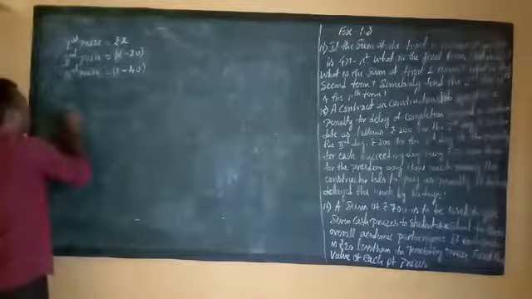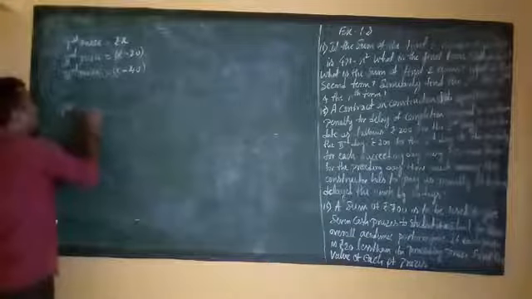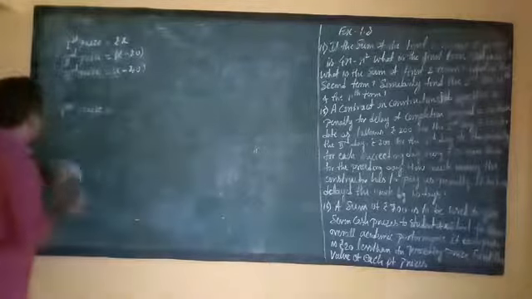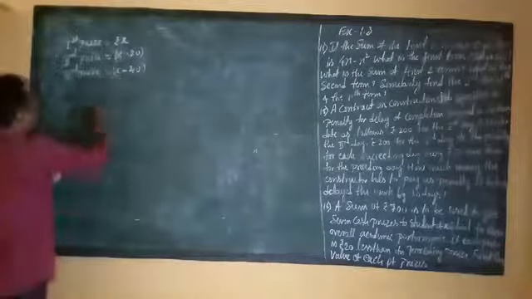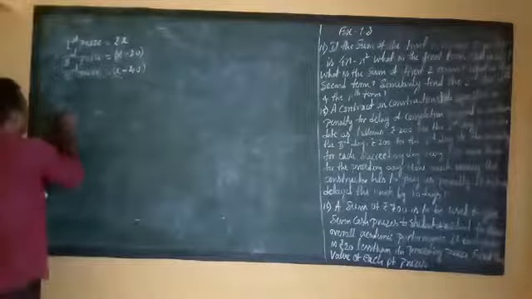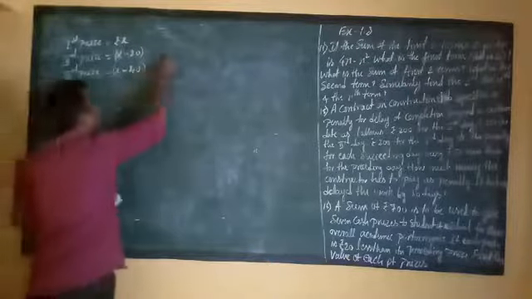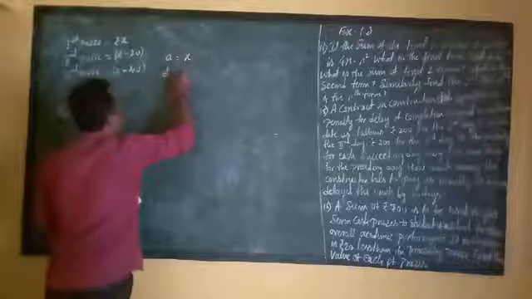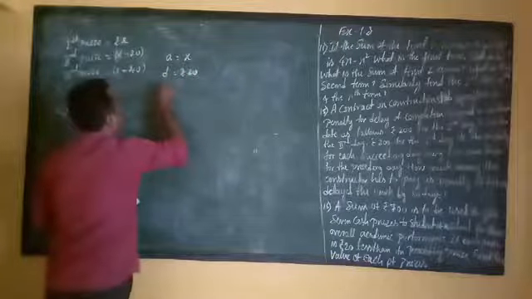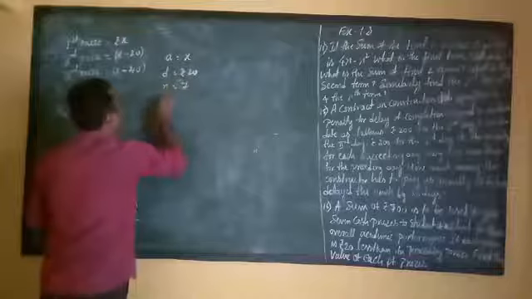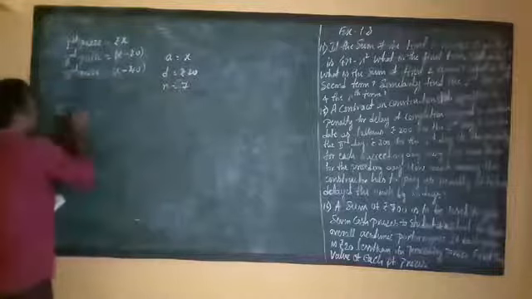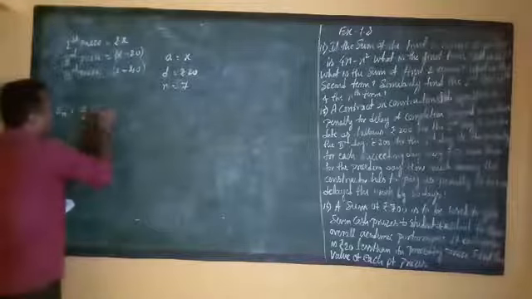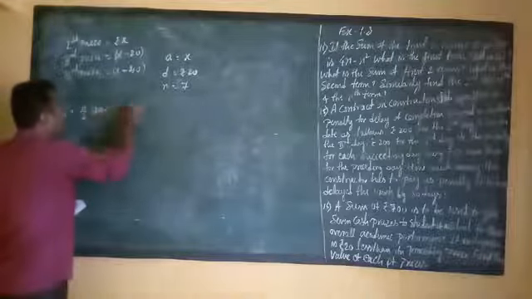Seventh prize, we don't know. Okay, so like that. So Sn is equal to, what is that? Here a is equal to x and d is equal to 20 rupees, and n is equal to 7 prizes. We want to calculate the Sn. So Sn is equal to n by 2 into 2a plus n minus 1 into d.